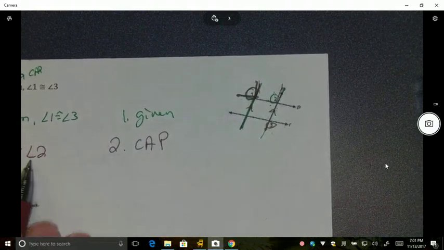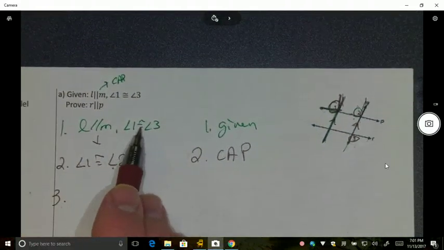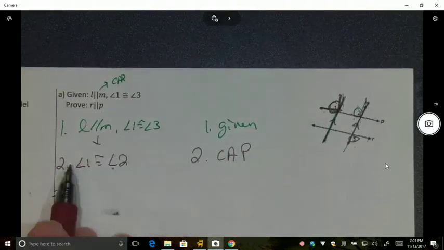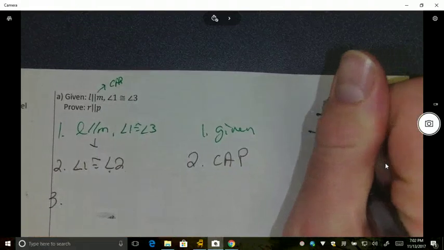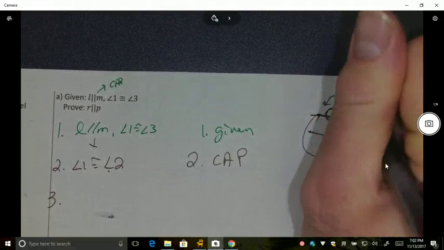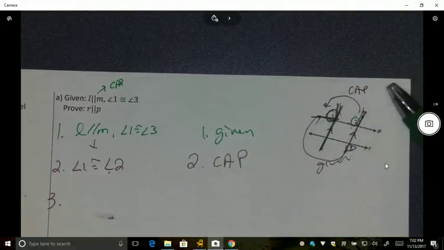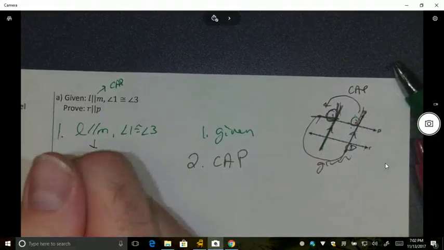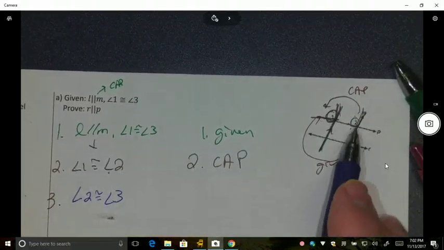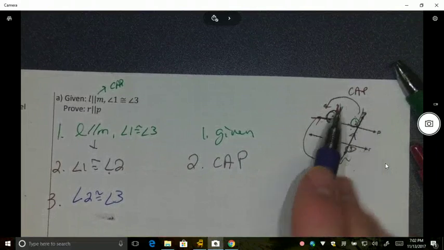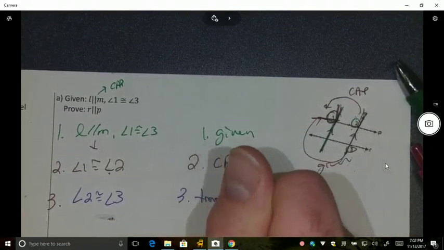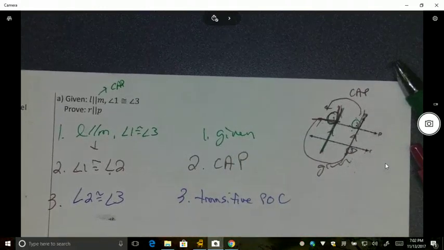But I do have a congruency statement here. 3 and 1 are congruent and 1 and 2. What's the connector? Angle 1. 2 connects to 1 because of corresponding. 3 connects to 1 by given. So now that I have those connections established, I can say that 2 and 3 are congruent. Not by alternate exterior angles, but by the connector of 1. So that would be the transitive property of congruence.